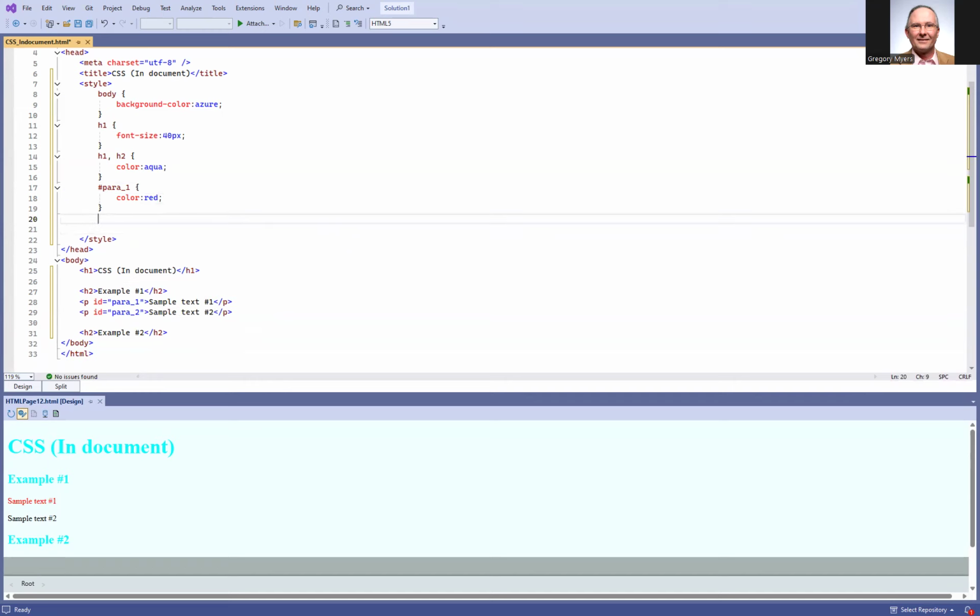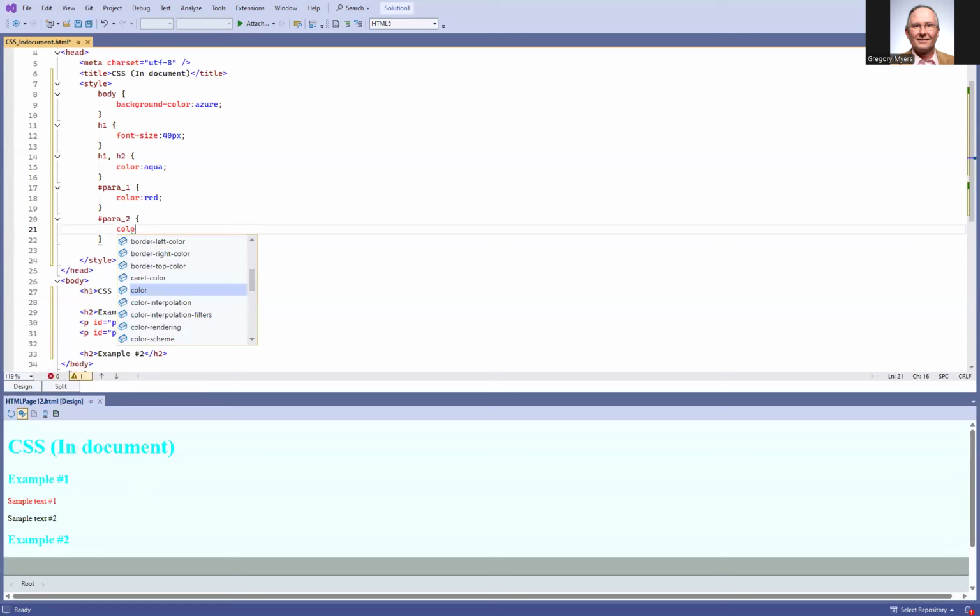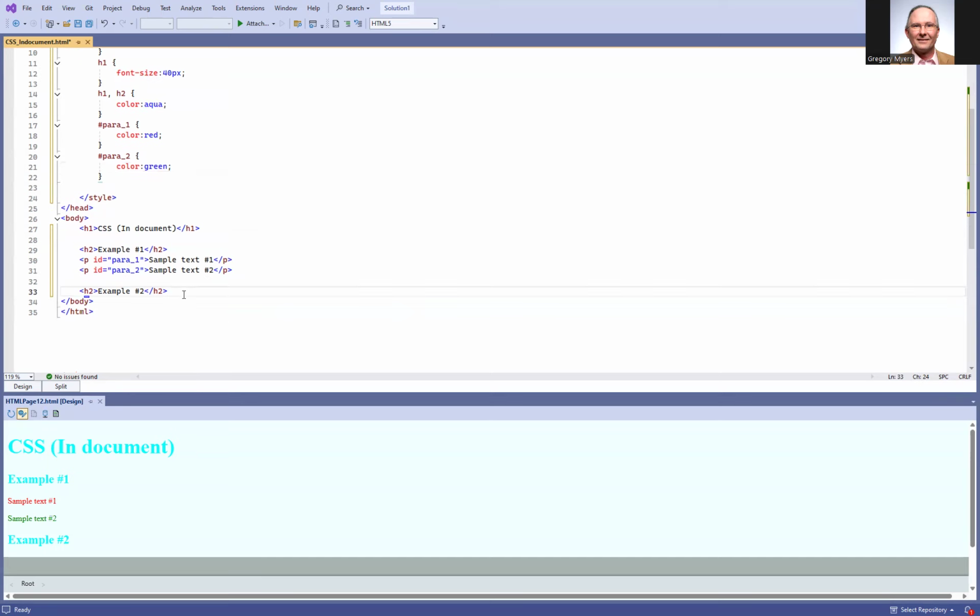And then we can do the same thing now with the second one. So we'll say para 2, and then maybe for that one, we'll specify a different color. Maybe we'll go with a nice green or gray even. Green should work. There we go. And you can see now that I have 2 different colorations for the different paragraphs based on the ID. Now, I'd also like to show you how you can do this based on a new attribute that we've not really talked too much about, and that is the class associated with an element. Turns out that you can group things not only by the type of element, but also by a class of element.